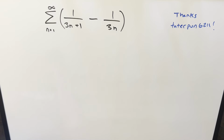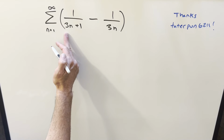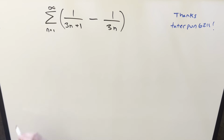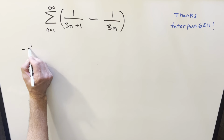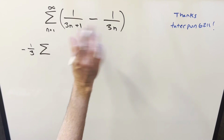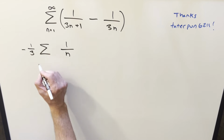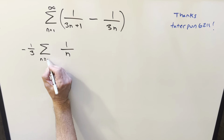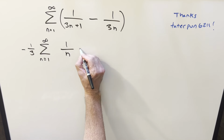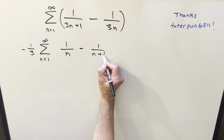So to get started with this, in order to try to get it in the right form and set this up, what I want to do is factor out a 3, or factor out a 1/3. But actually, let's factor out a minus 1/3, because then in one step, I can reverse it and flip these. So what's going to happen is this becomes just a positive 1 over n. And then reversing it with this one, this is going to become minus 1 over n plus 1/3.